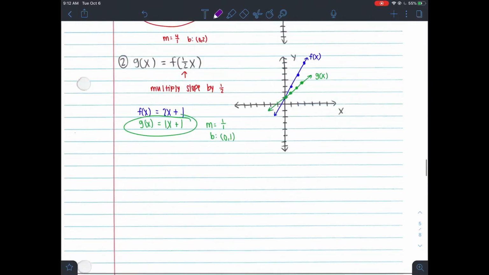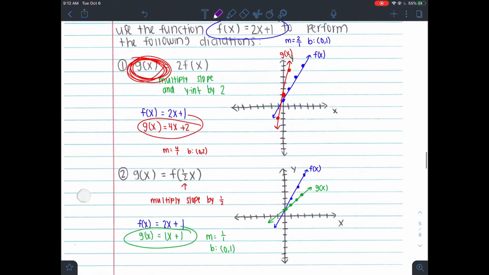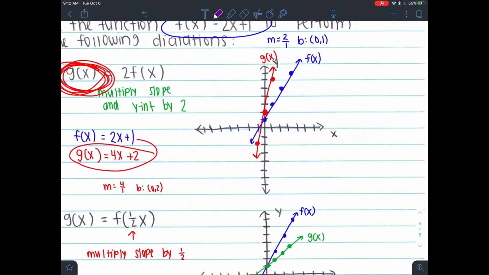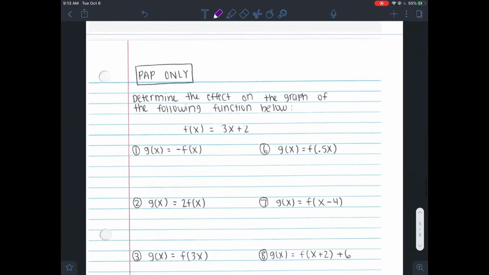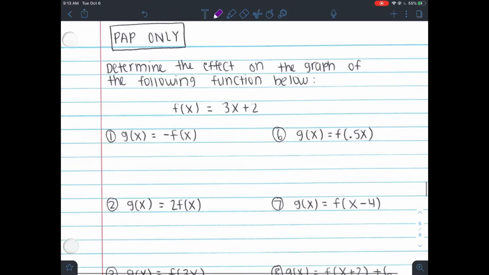So we just recently learned how to graph our linear transformations, looking at them, seeing what we need to do in order to transform them from the previous. I like to compare this to a before and after picture. You have your before, and then you have the transformation, which will give you your after, which is why we always label our lines. But with the previous section, we're kind of going without the graphing. We're just basically listing what all of these effects would be and what our graph would have to do without having to graph them. So we're going to determine the effect on the graph of the following function below.